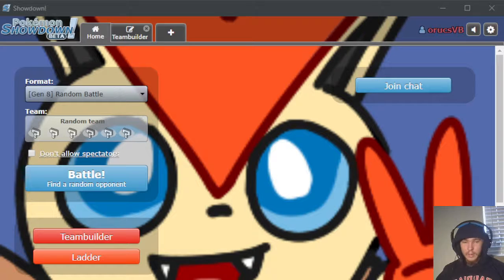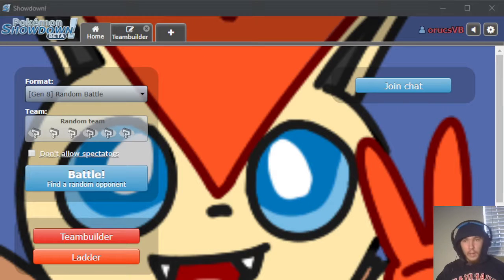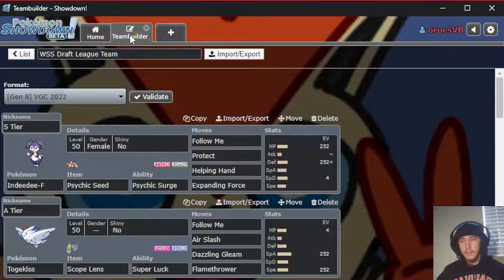So this is the WSS Draft League. Basically, I am one of 8 coaches here. We each drafted 11 Pokemon from a list from various different tiers. And this video here is going to be just to explain how the draft went for my team, and how my team looks, as it were. So, without further ado, let's just get straight into it.